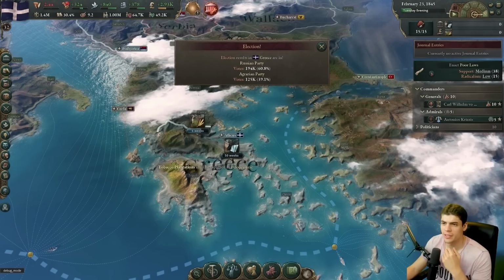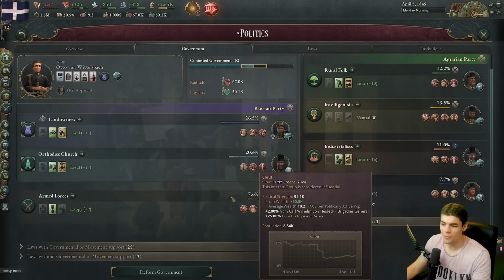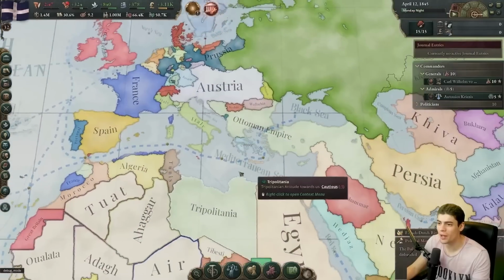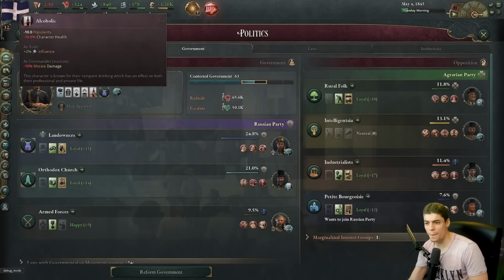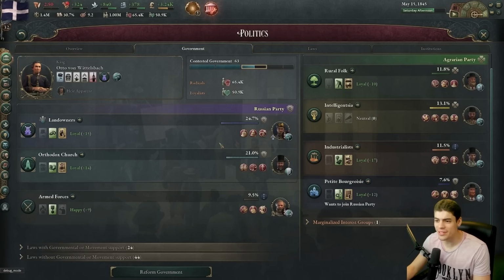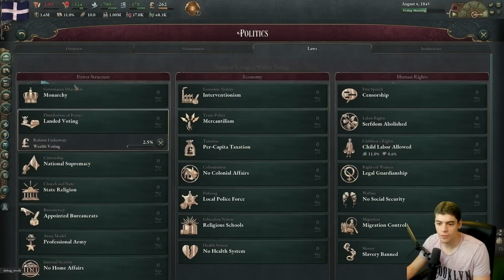The Russian party? What the hell, man? You're Greek. Why is it called the Russian party? Why are they meddling in my elections? What? How did they win? They're actively called the Russian party. What? Come on, guys. I mean, everyone's loyal, I guess. Go for wealth, obviously, see if we can trigger that.